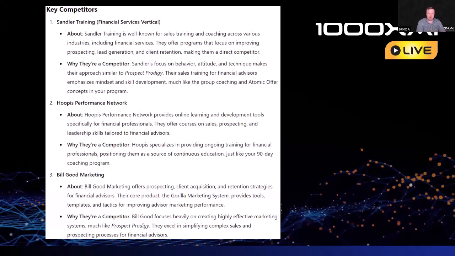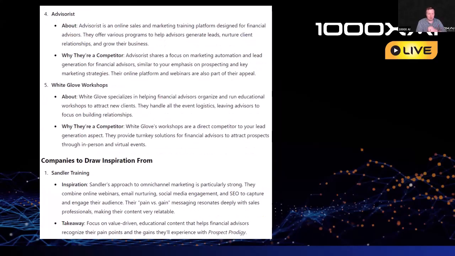They offer similar training. It's on the expensive side, so there could be a niche to offer something a little more approachable, and then build good marketing as well. And there's a bunch of tools. Yeah, there's White Glove, like I mentioned, and Advisorist. There are a lot of these industry-specific tools, or competitors, and you could go to the ads library and just see what they're running.